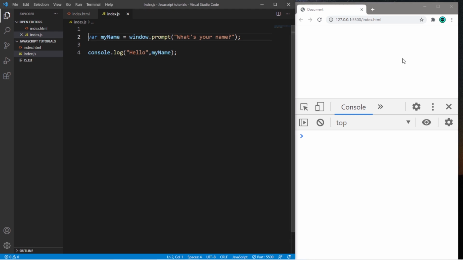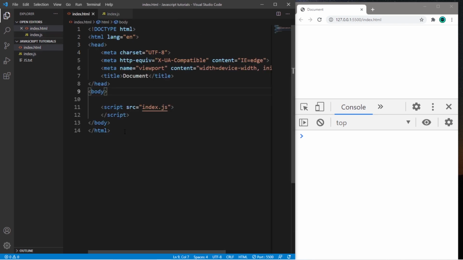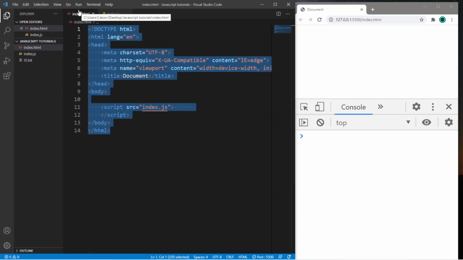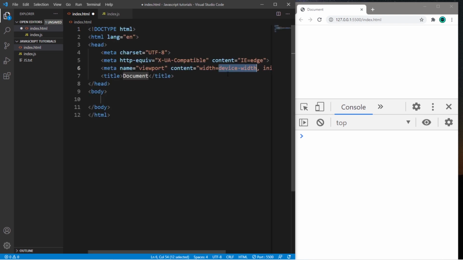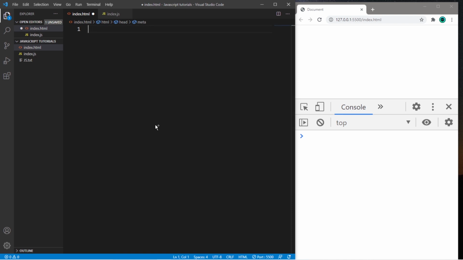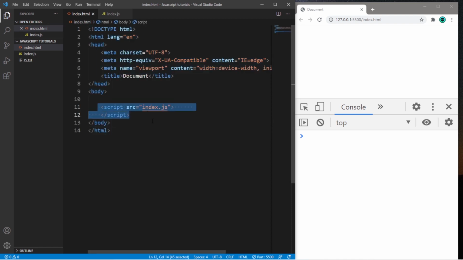Now the hard way is that we can create a text field and a button. When we type in some text into the text field, we can submit it via the button. So I'm going to turn these lines into comments, save my document, and I will head to my HTML document. You'll need a base HTML body to work with. If you're using VS Code, if you're missing this, you can just type exclamation point and then tab, and that will generate a sample HTML document for you. And be sure to get these script tags in at the end.